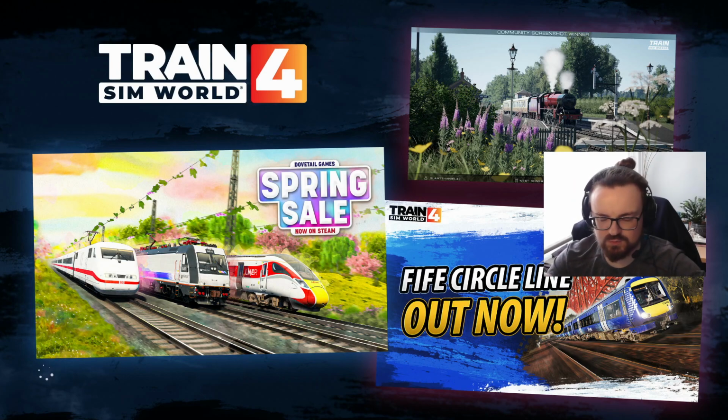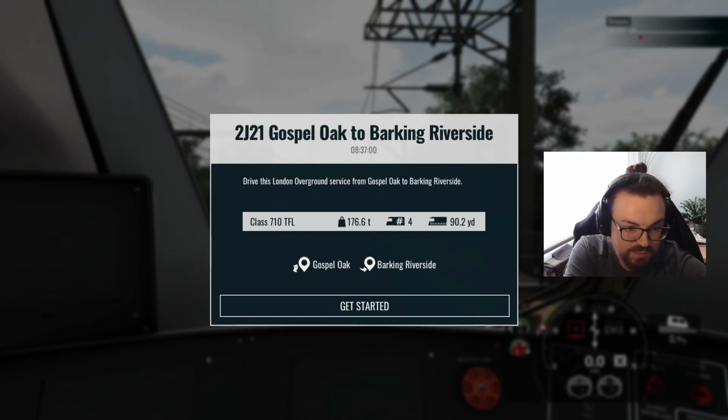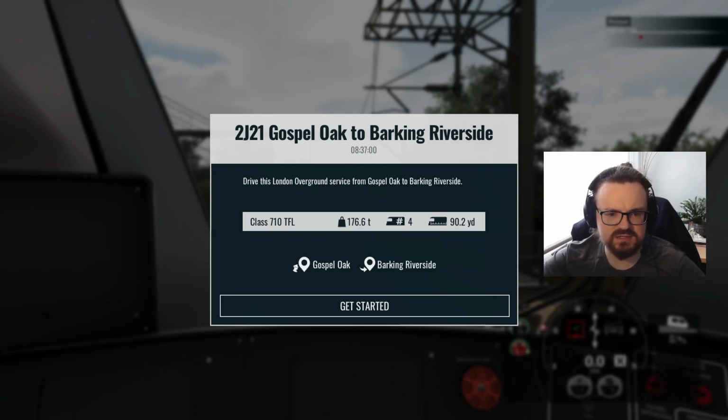Welcome to Vabrut with me, Vabrut, and like always we are in Train Sim World, this being Train Sim World 4, and we are playing the recently released London Overground route, which is Gospel Oak to Barking Riverside. I don't know if the route DLC has an official name, it might be Goblin for Gospel Oak to Barking, which is like its semi-official name, but it's also now known as the Suffragette line because TfL have given all the overground lines individual names.